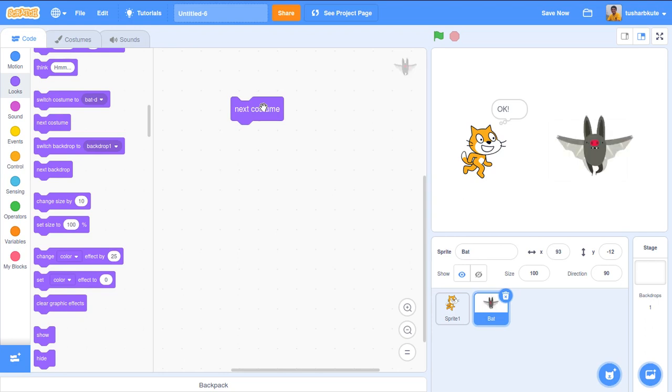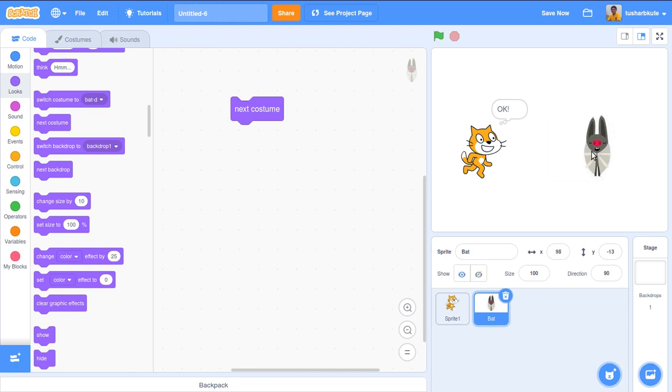Okay, now see, this is the A costume, this is B, this is C and this is D. In this way the next costume will appear. So when I want to create an animation effect, we can easily make use of this programming statement, next costume.